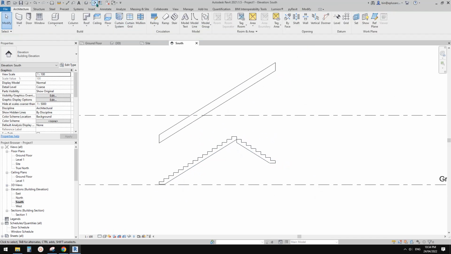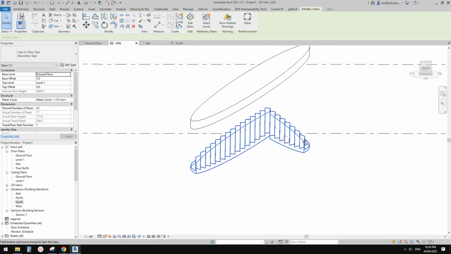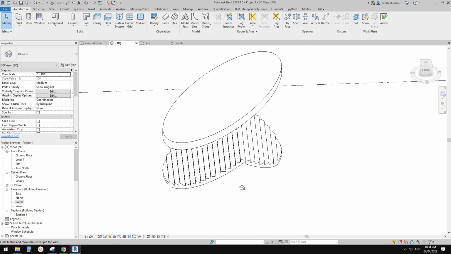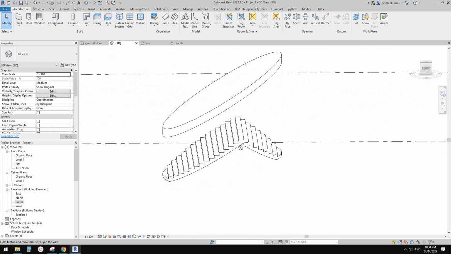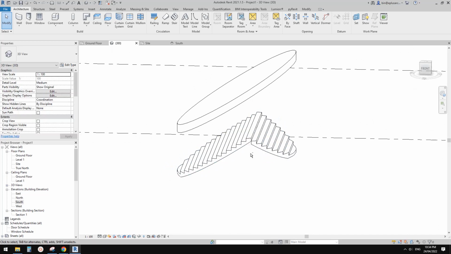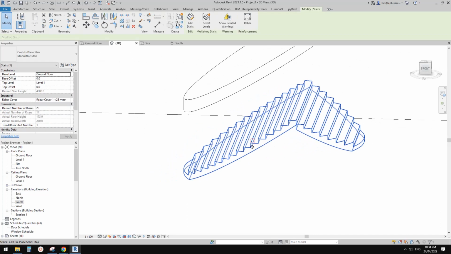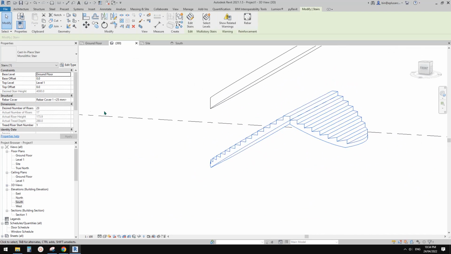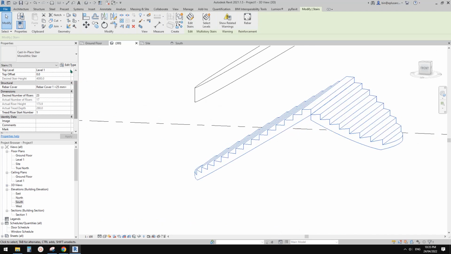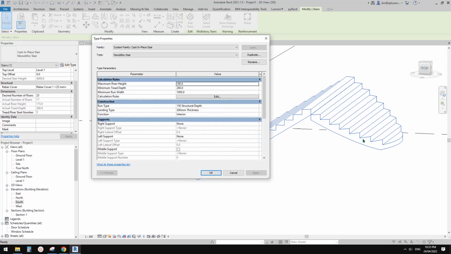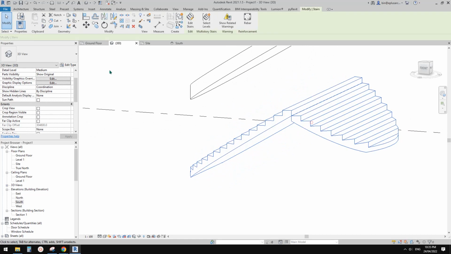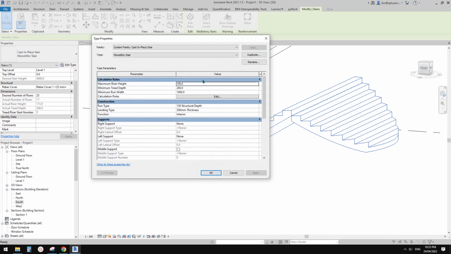So this is it. This is the first method, use stairs. The second method I'm going to show you is just to use model in place and use extrusion. Because we have all these levels, the good thing about stairs is you don't need to worry about the height. Once it's set here, it will comply with these rules, the maximum or minimum, all these settings.